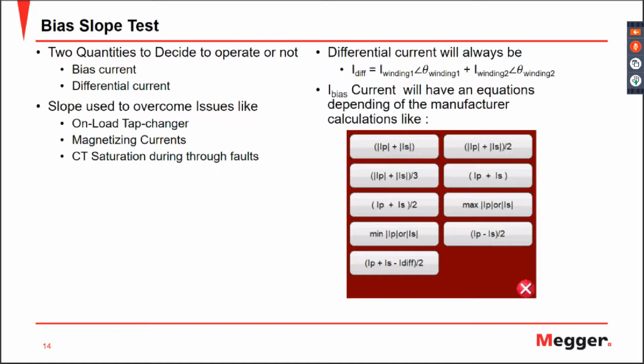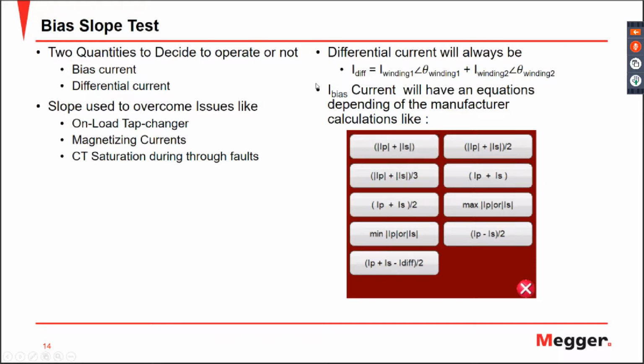And last but not least is when I have a CT saturation. Now, as I mentioned, on each side the CT will be different. This is 2000 to 1, this is 4000 to 1. So definitely their saturation characteristic will be different, so I need to account for that as well. The differential current in most relays will be calculated as the summing of all the currents. In our case, we have two windings, winding 1, winding 2, and an angular summing as well, or a vectorial summing, not just a magnitude.